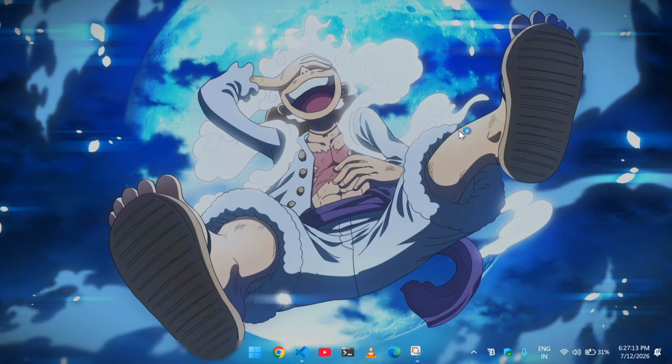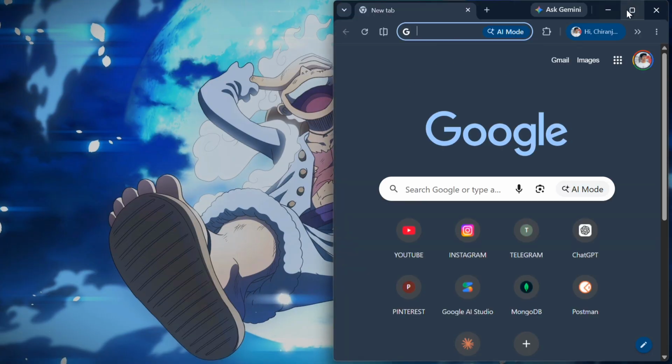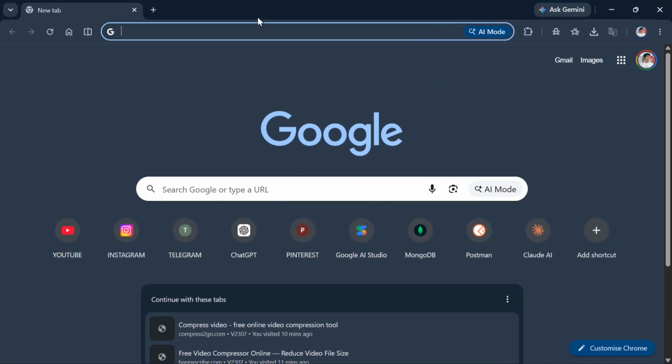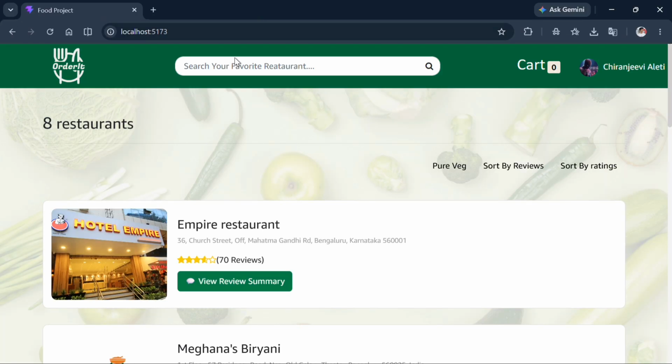First of all, we have to open the Chrome browser and search for localhost. Here, this is my restaurant application, and the name itself is OrderIt app.